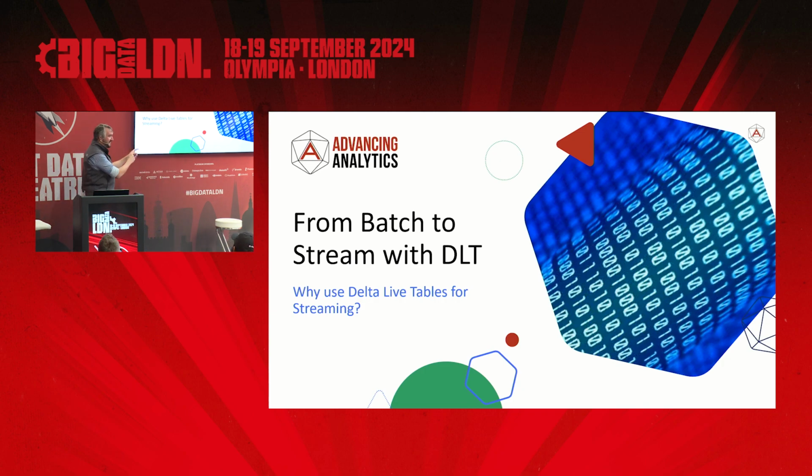So today we're going to talk about this. How you switch from doing batch-based processing to streaming. What DLT is. This is Delta Live Tables, which is a Databricks feature. So it's a thing specifically within Databricks, so specifically on Spark. And kind of what it is, how it works, how it fits into that world. That is the plan. If this isn't the session you were meant to come to, it's okay, you can leave, it's fine. But yeah, that's the plan.